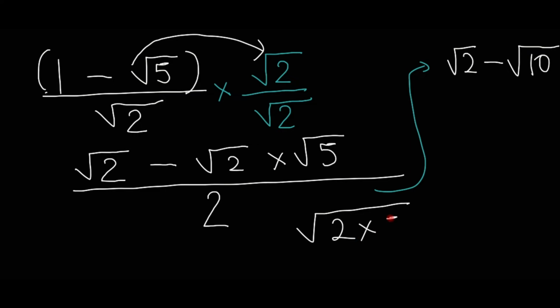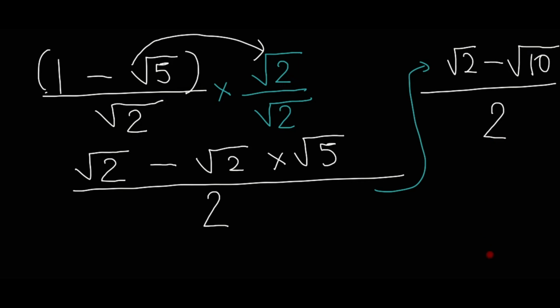because it is the same as 2 times 5. If you remember from the previous video, when the roots are multiplied separately, it is the same as when they are multiplied in the same root. So 2 times 5 is 10, so that is why I have minus root 10, and then from there at the bottom I have 2. And so this is our final answer.